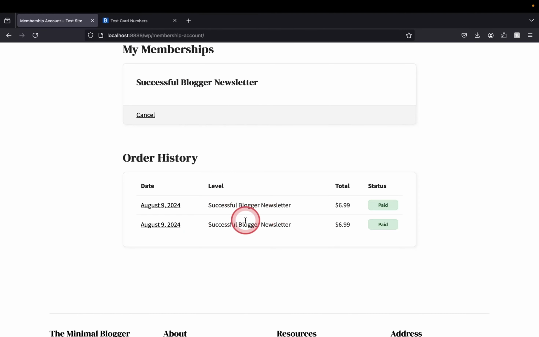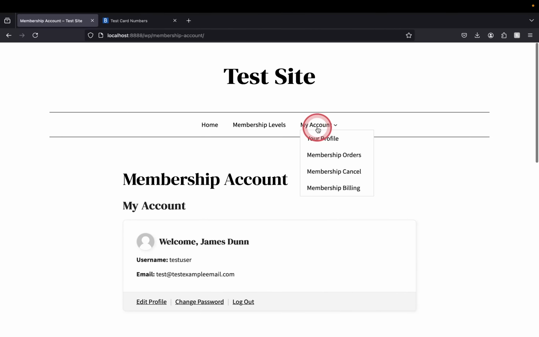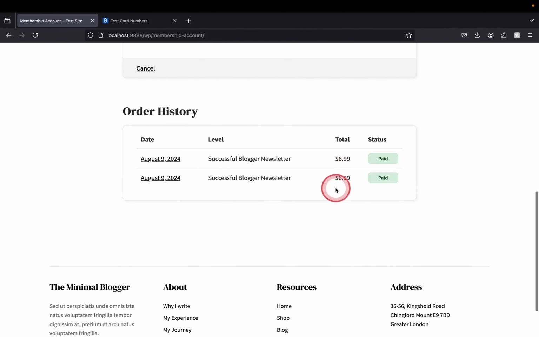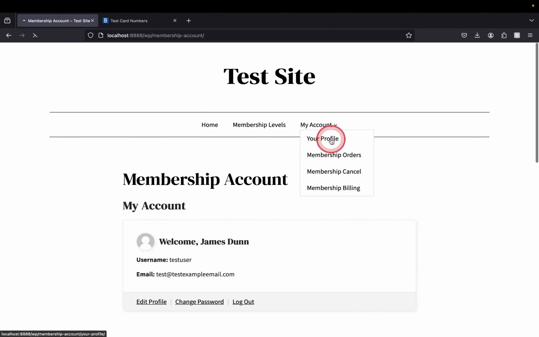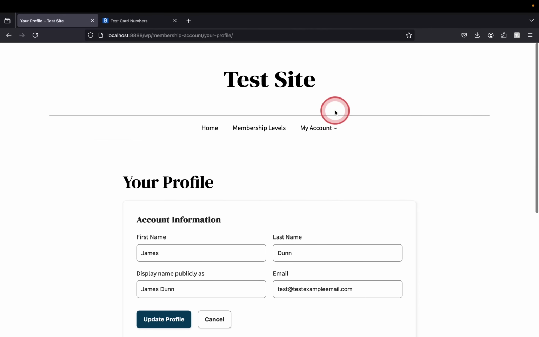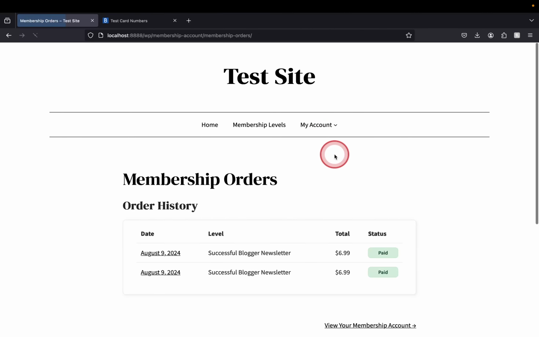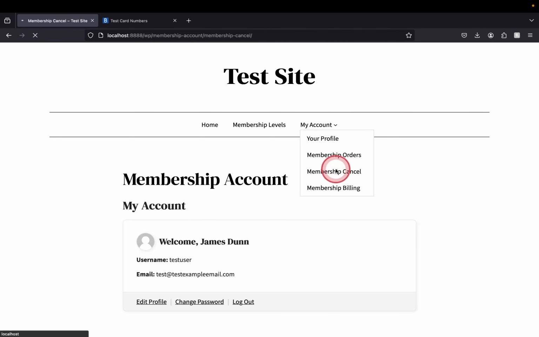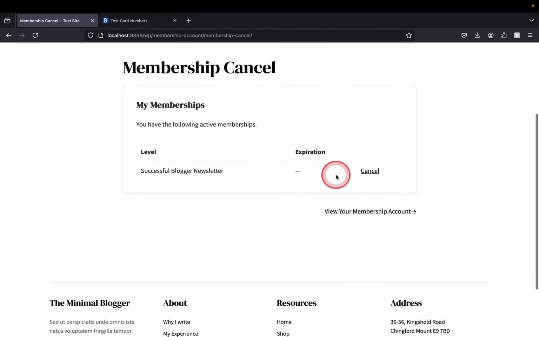You see two down here because this is the second time I am testing this out, so yes. All right, then you go membership billing, where we were just at, your profile, membership orders, and membership cancel page. All right, and then here you can click to cancel your membership.